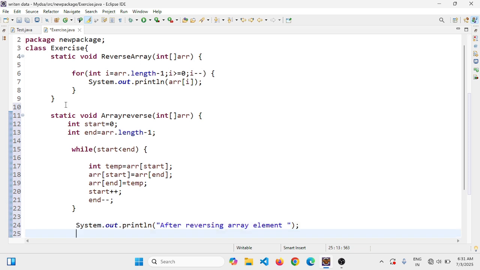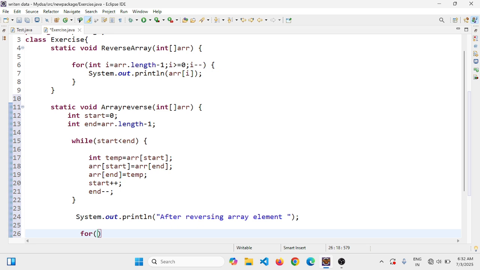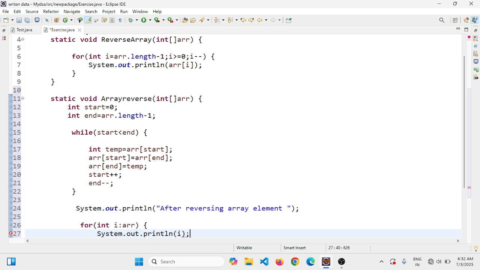I'm using a for each loop, for int i colon arr, and then System.out.println of i, so each element of the array will get printed.